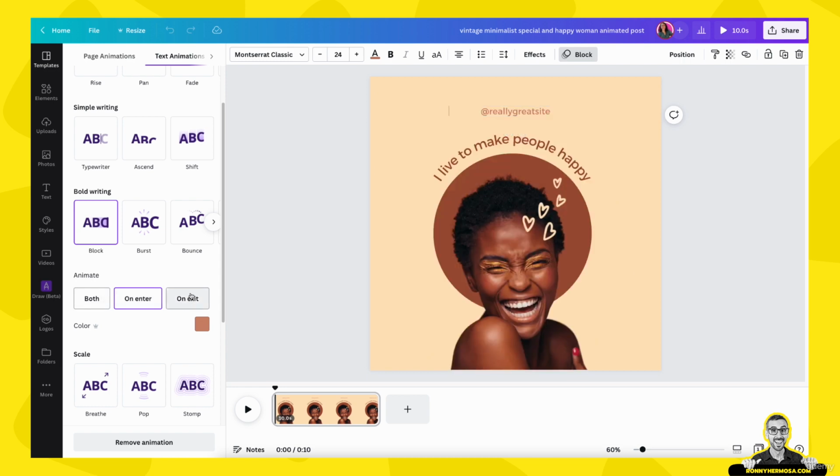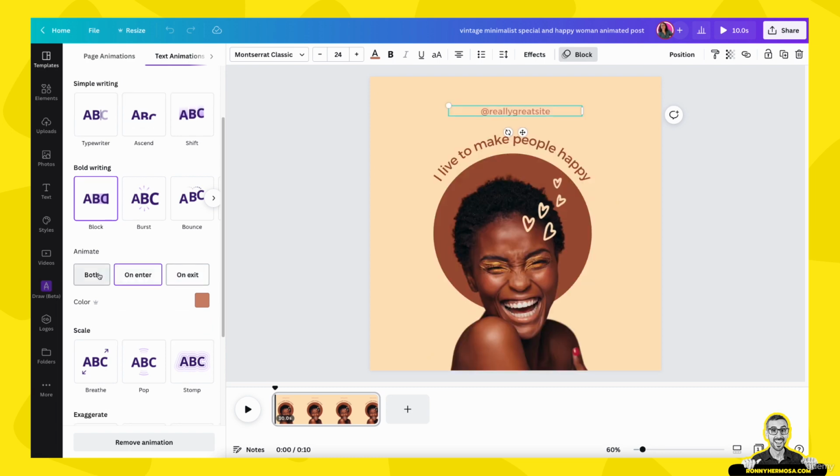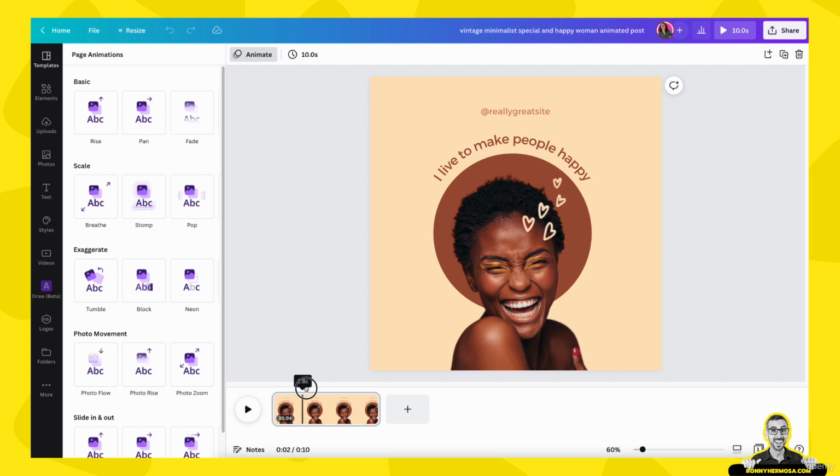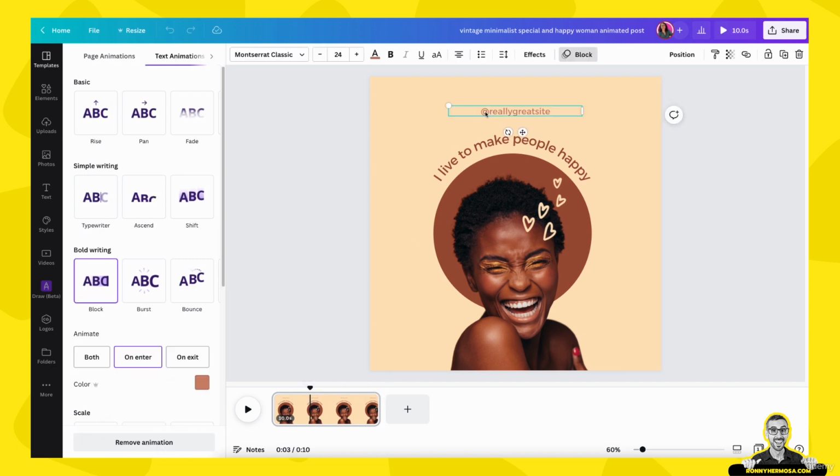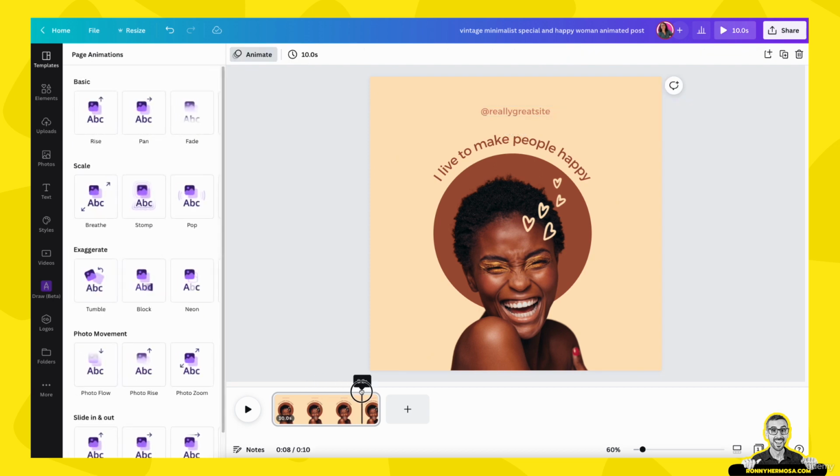So this section right here is going to be available for both free and pro users. But this section will allow you to decide if you want to animate in on enter and or out on exit. So you can animate on enter, animate on exit, or both. All right, so in this case, it's on enter only, which means that if I had a second page right here, or at the end of this animation, this is going to stay on screen. It's not going to disappear. If I animated this both, you would see that at the end of my video, it disappears. See, right there, disappears.